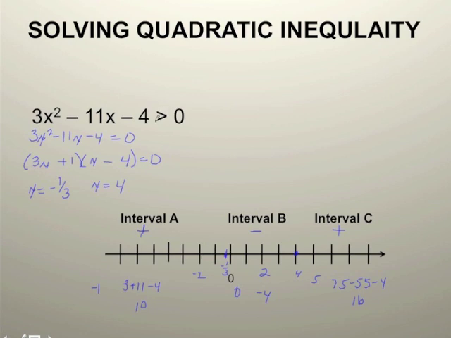Now, in this case, I want it to be greater than 0. So that means my points for equals will not count. But greater than 0, where it's positive, will be from negative infinity to negative 1/3, parentheses. And we're going to combine that with 4 to infinity, both with parentheses since the point is not included. And on my graph of my number line, here that way, and parentheses, also going to the right. There would be my graph.